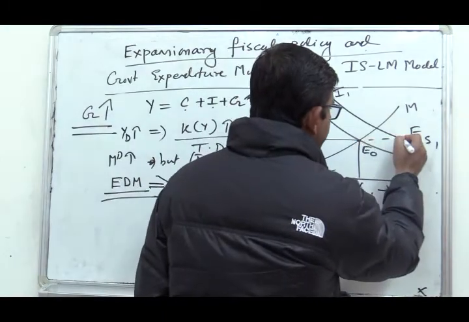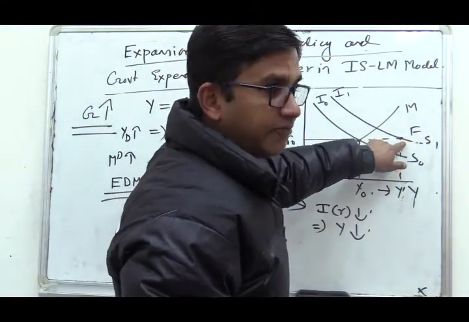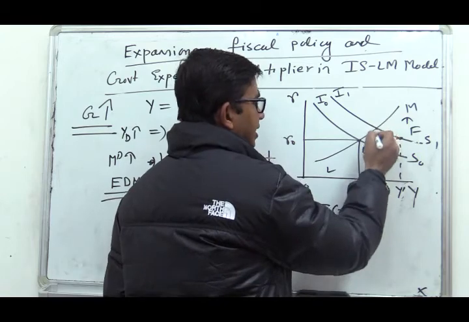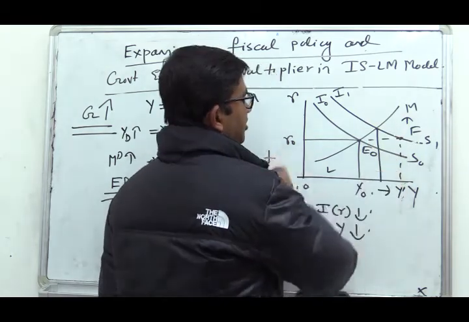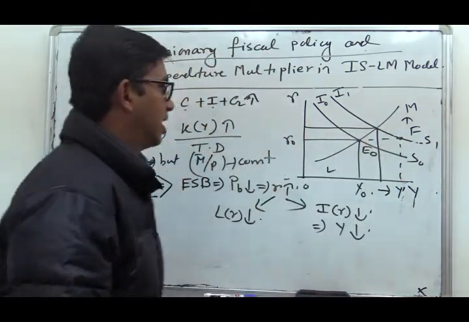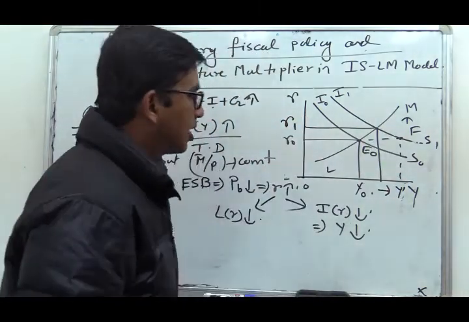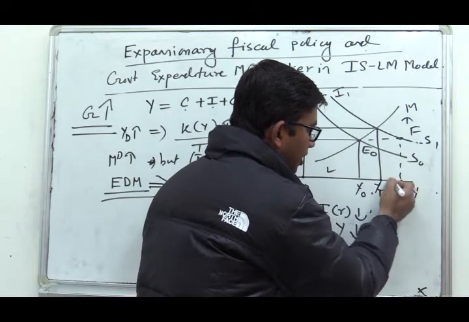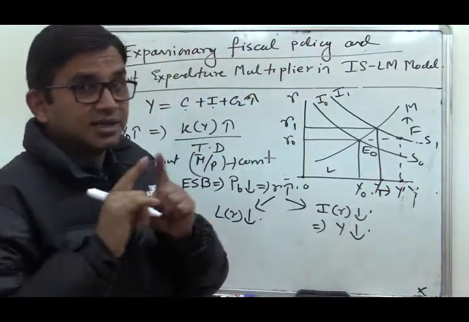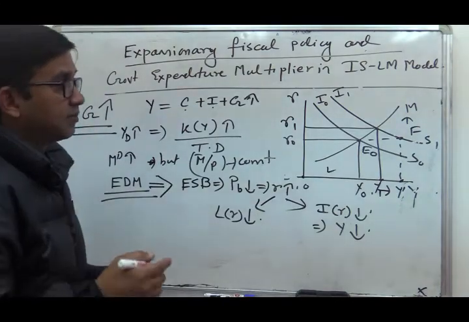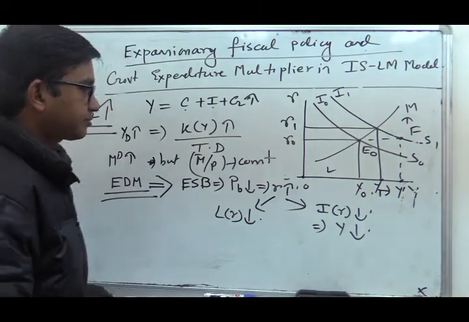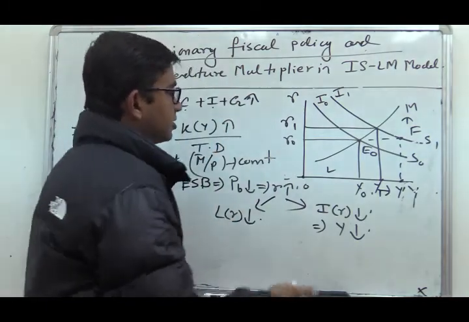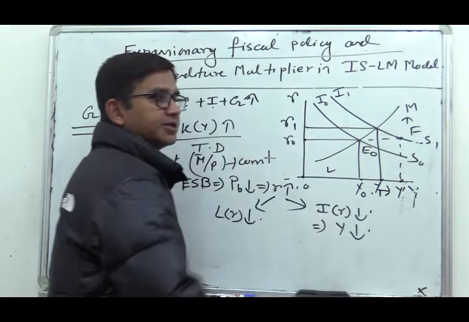So in the diagram, whenever we reach point F, after that the rate of interest starts to rise. Whenever the rate of interest rises, there will be a decline in private investment and also a part of aggregate demand. So the rate of interest will rise from R0 to R1, and the final output level will become Y1 from Y0. This fall in aggregate demand from Y dash to Y1 represents the crowding out effect. So whenever there is an increase in public expenditure, that will cause an increase in aggregate demand as well as an increase in the rate of interest.